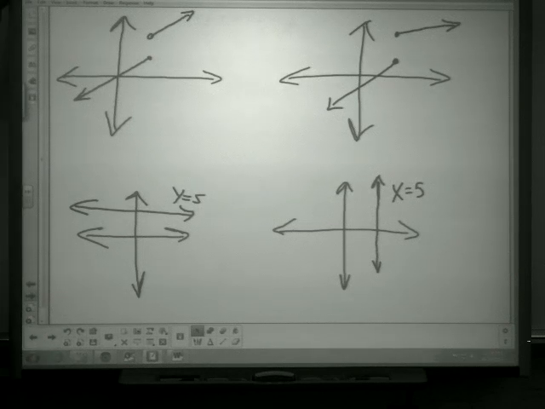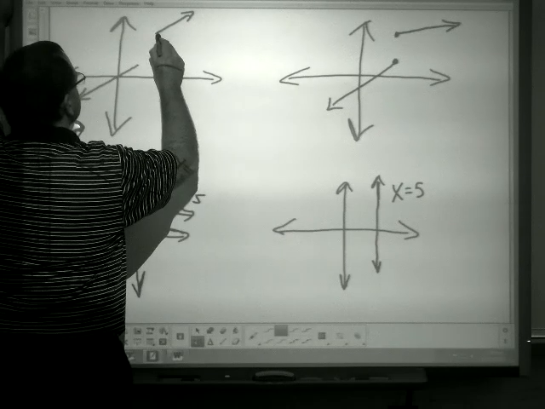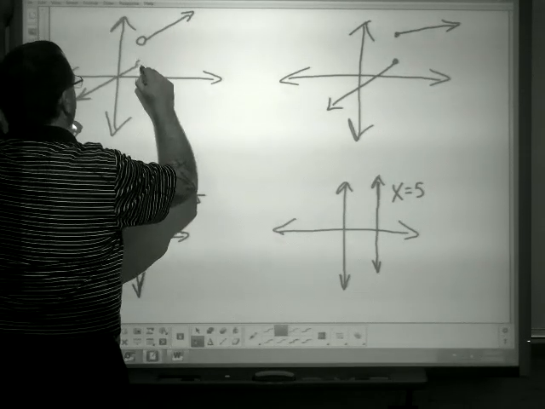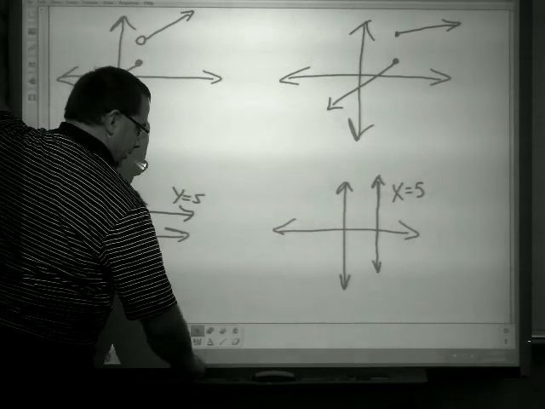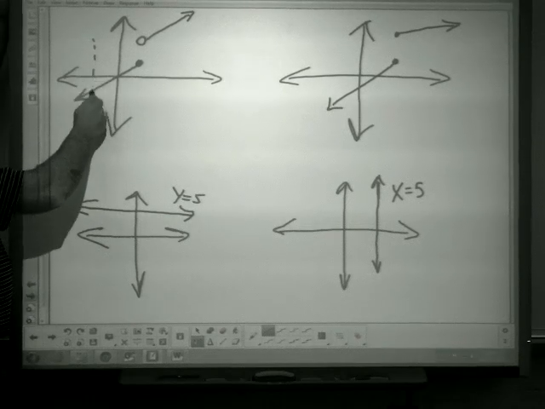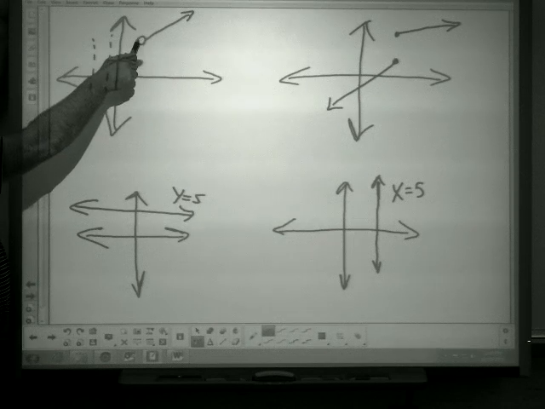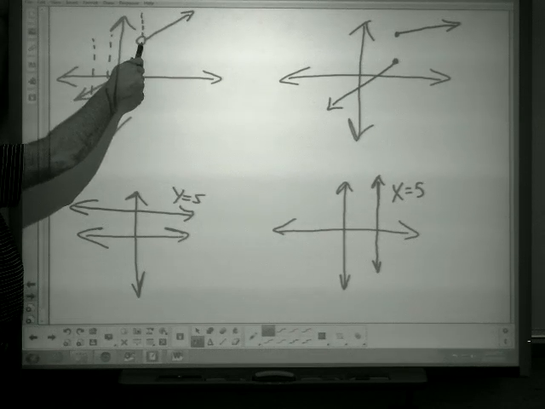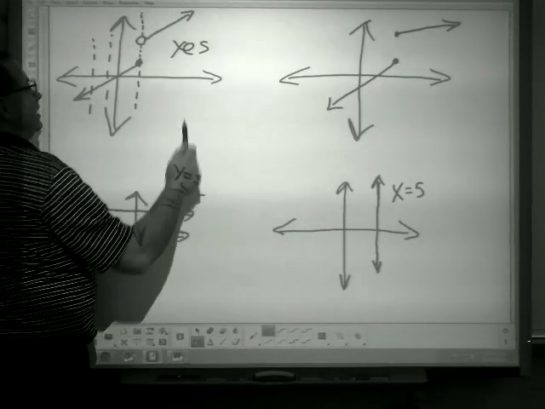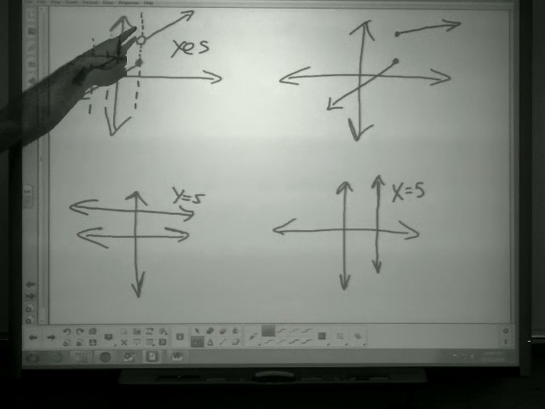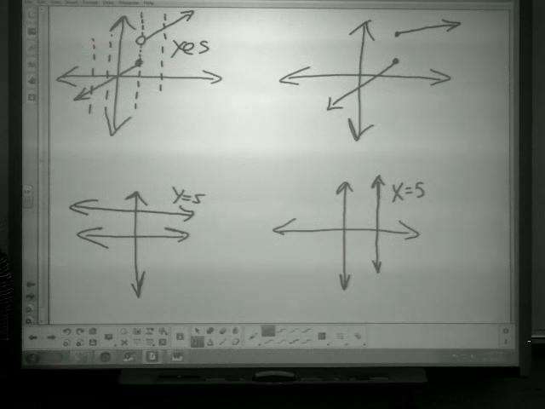Here's a couple more. Notice, and I'll make this stand out a little bit more so you can see it. Okay, so this is coming in, open circle, closed circle. If I draw a vertical line anywhere, it hits it once. What if I draw it right here? Well, this is an open circle, so it doesn't hit it, right? And it hits here, still just once. This is yes. It is a function because of this open circle, it won't touch it. And it touches it only in one location. And then here it'll still be just one location, so yes.